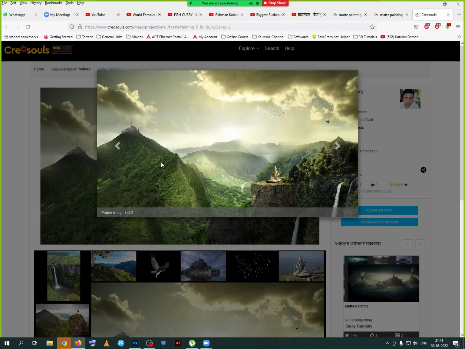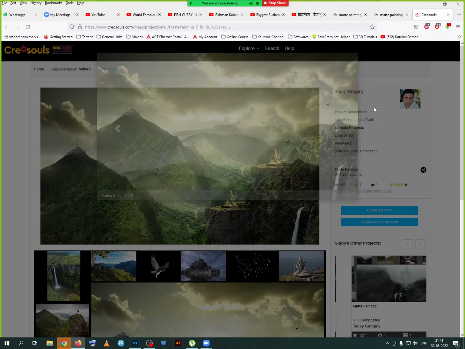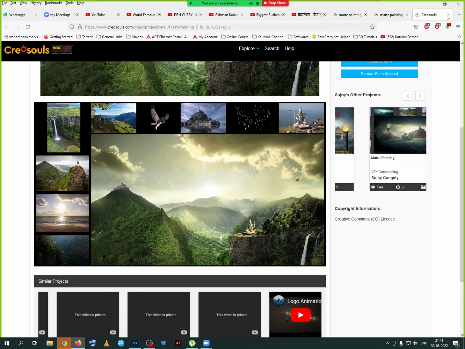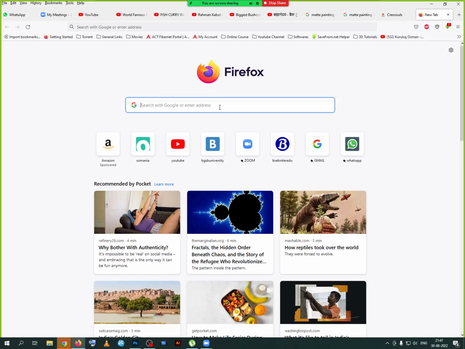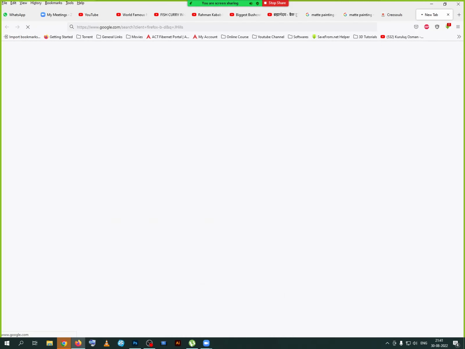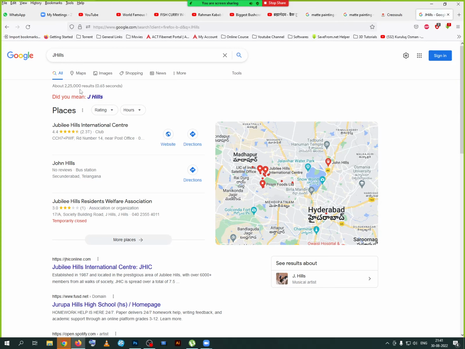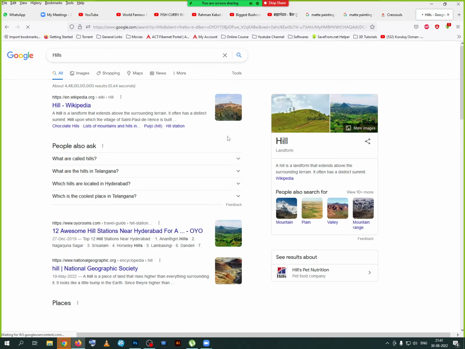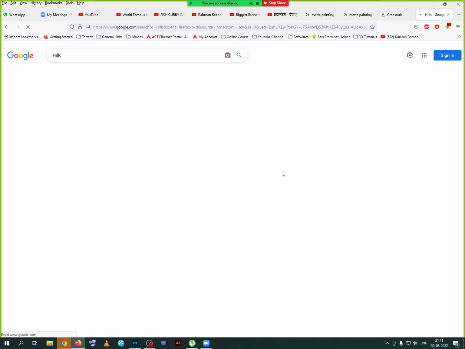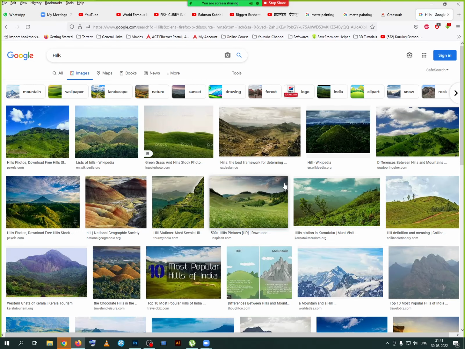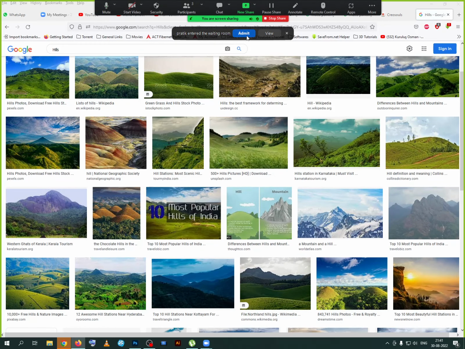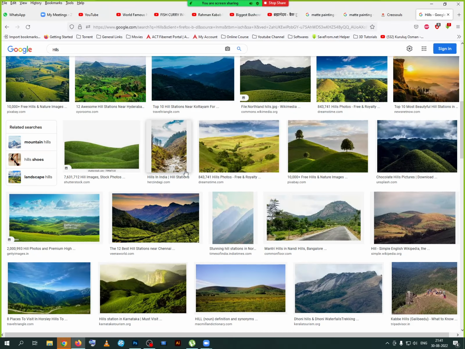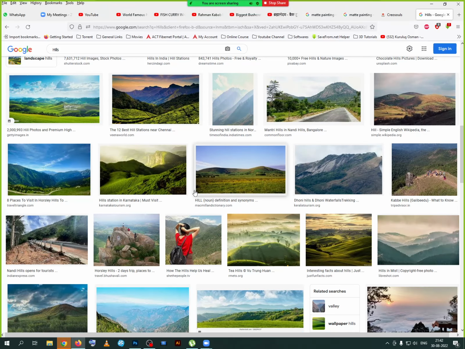Over here, what we want to create. Now we got these images here. First of all, a small hill station type. So let's take the hill station. Okay, sir. Hills, normally we can say hills. Okay, now go to the images. Now in this one we need this kind of hill. A narrow hill we want first for this one. So I'll take the narrow hill.